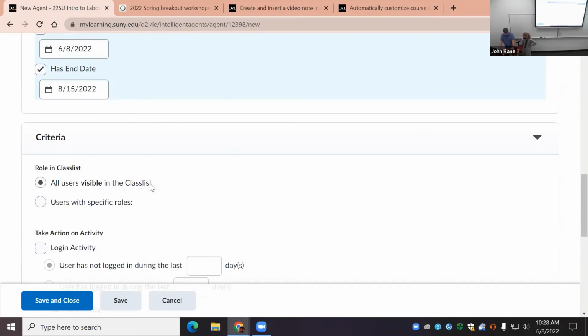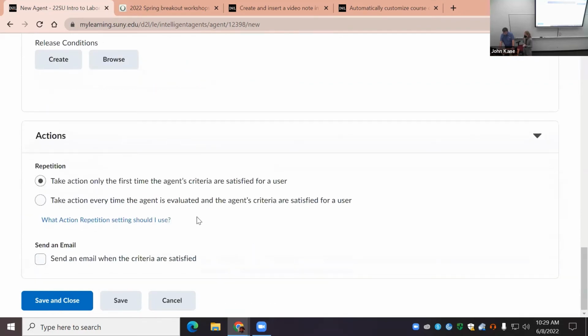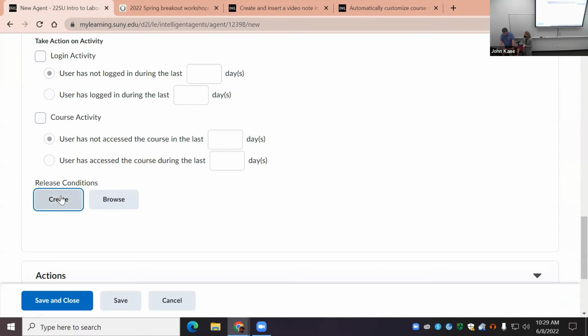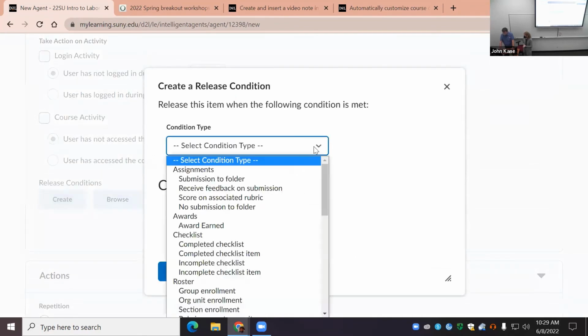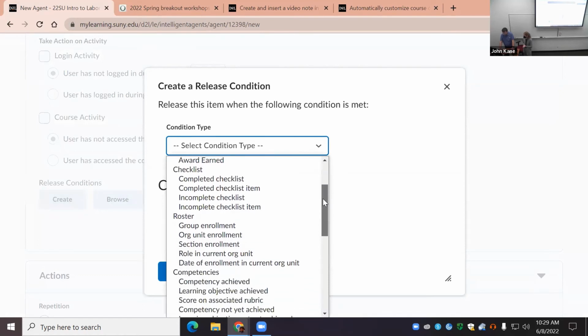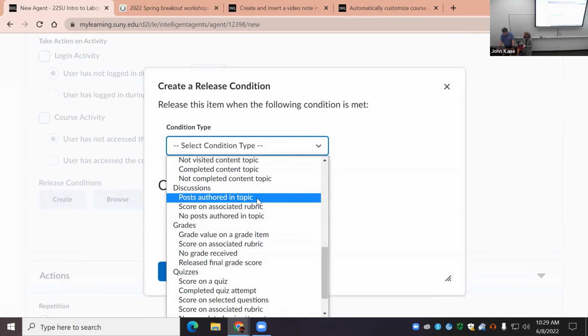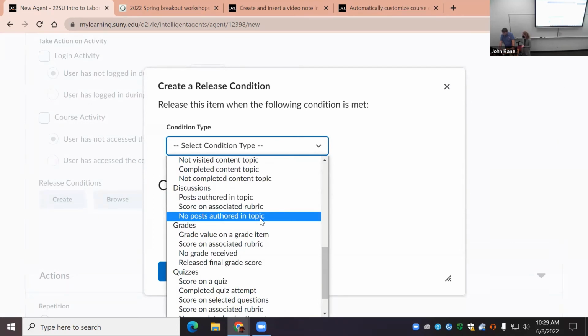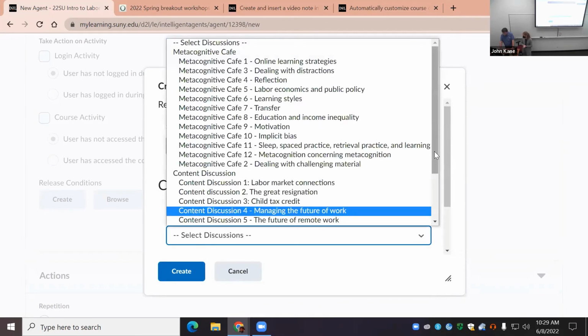I want it to apply to all users in the class list, and I don't want to do it based on login activity. I want to do it based on the release condition, and I'm going to create a release condition based on discussion posts. So I'm going to go down to discussion posted in the topic. I want no posts in the topic, and I want to select a discussion.